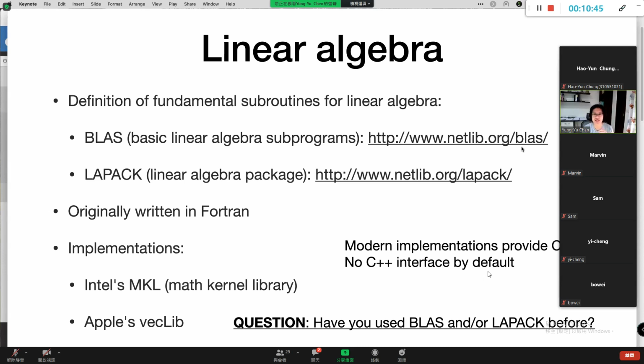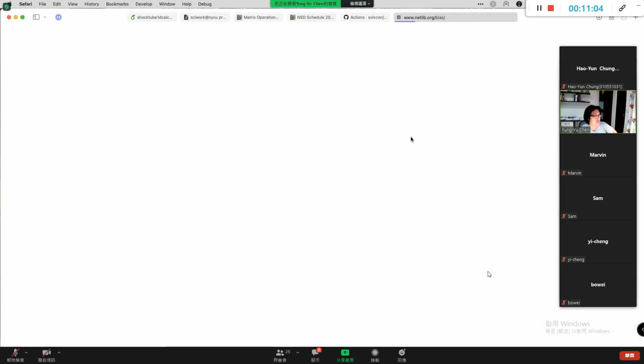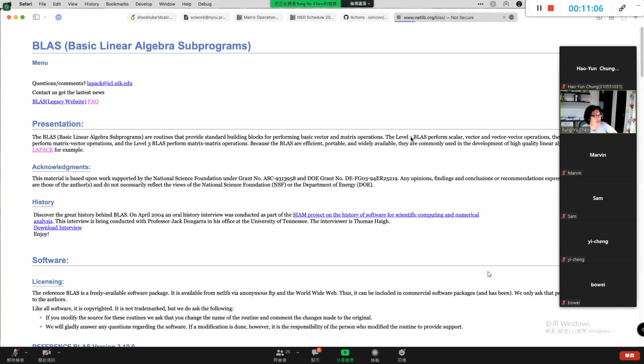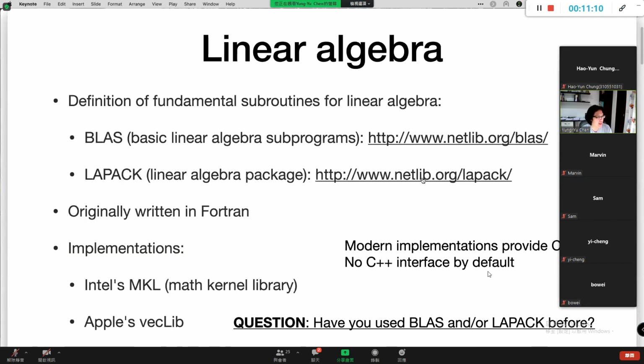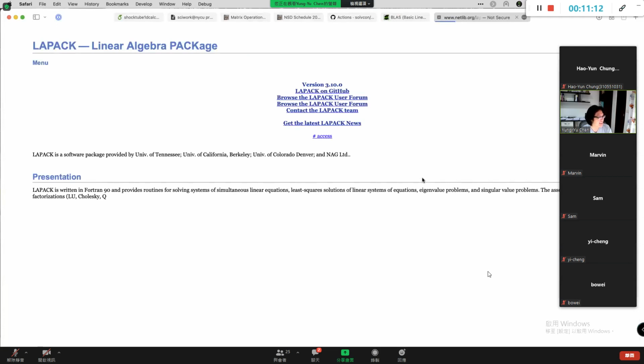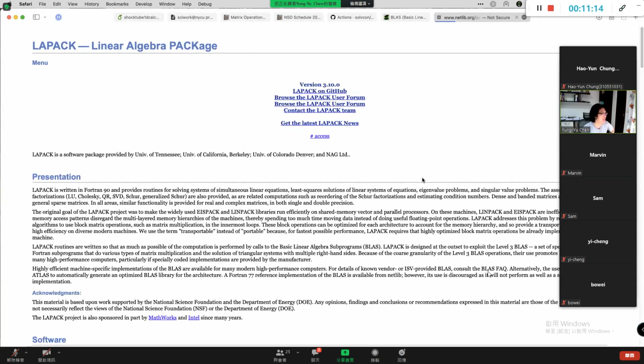Most of them are linear algebra libraries. So you probably have heard about the Basic Linear Algebra Subprograms and the Linear Algebra Package. I think we can click, yeah. This is an ancient web page, and LAPACK is not a lot better. They are both ancient web pages.